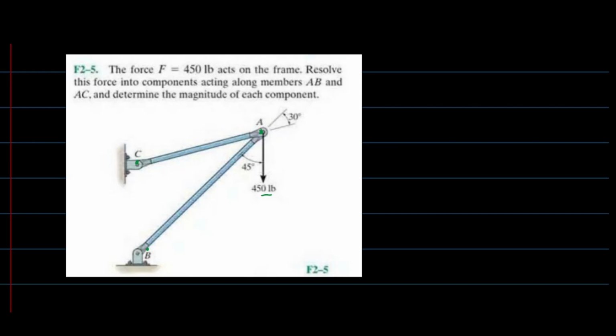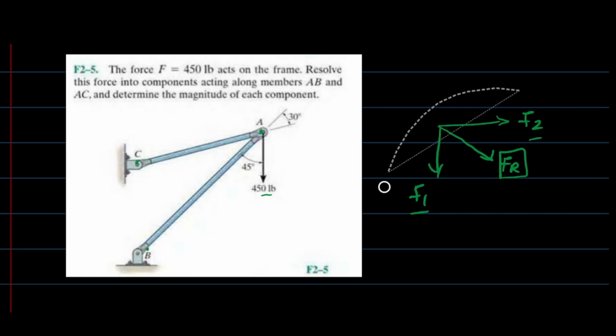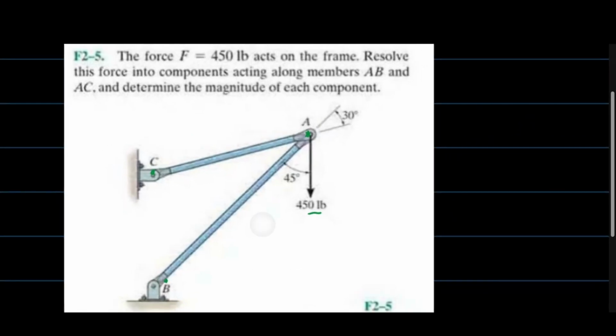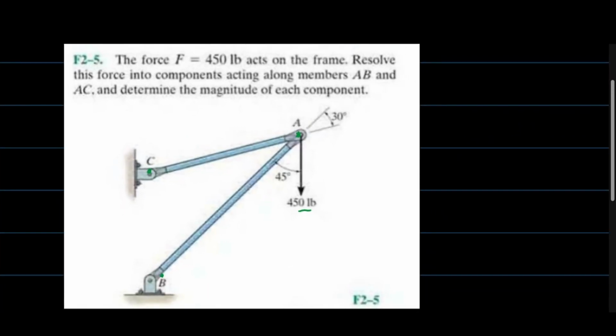So this is basically just saying normally the questions we have been solving before now will have two forces, F1 and F2, and then you'll be tasked with finding the resultant force. Well, in this case, they gave us the resultant force and they want you to find F1 and F2. That's simply the question.